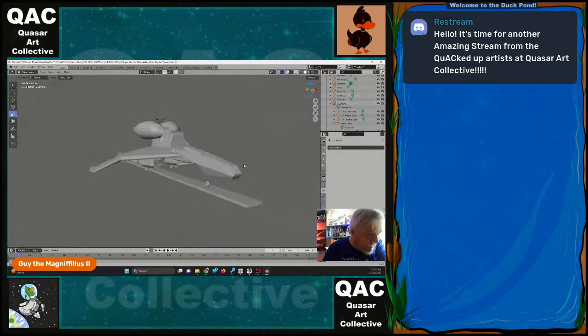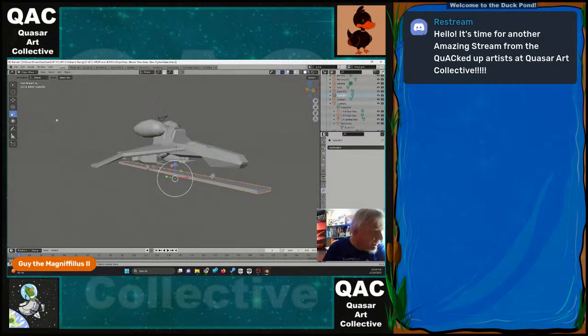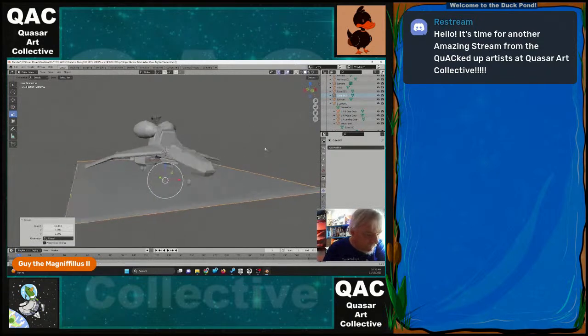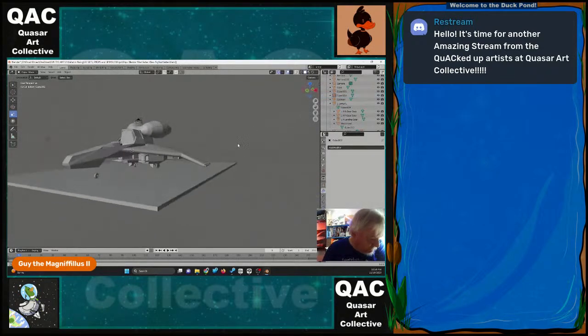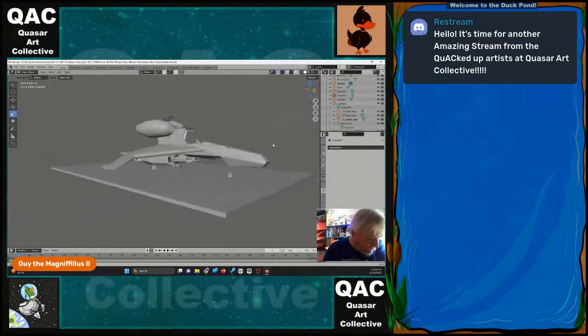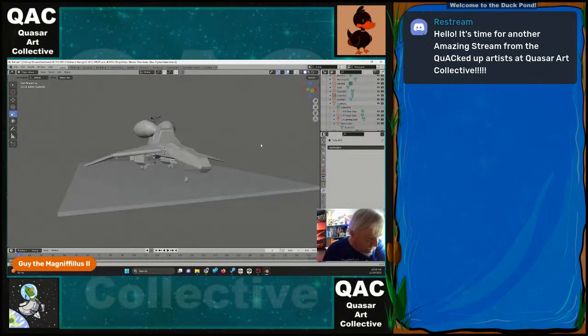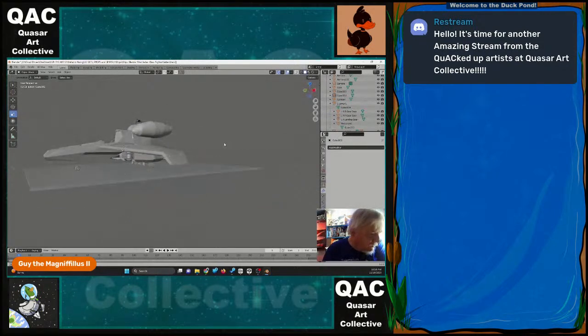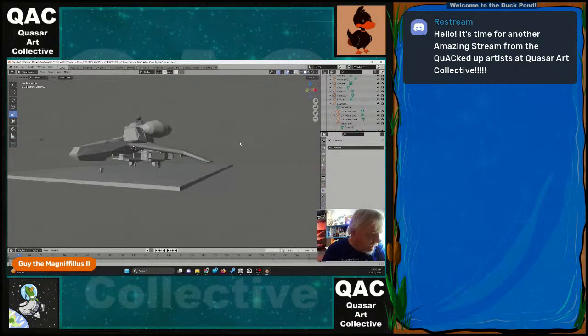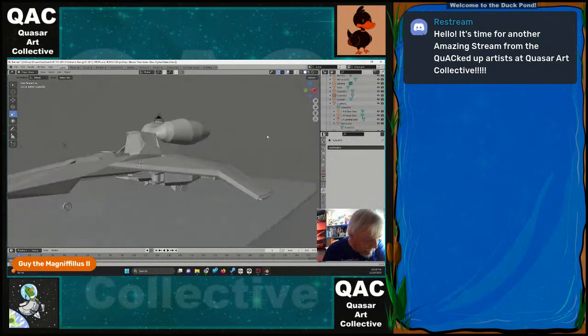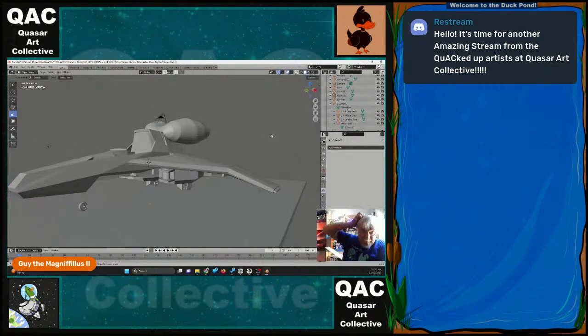Now, for the first time, we can see what this is going to look like with the undercarriage down. This is where I'm like, does it look neat enough? An undercarriage may not.